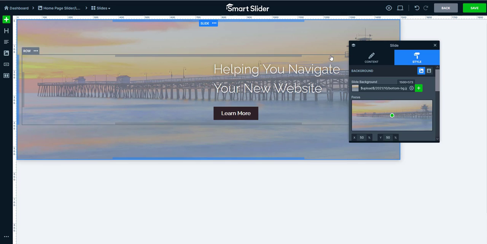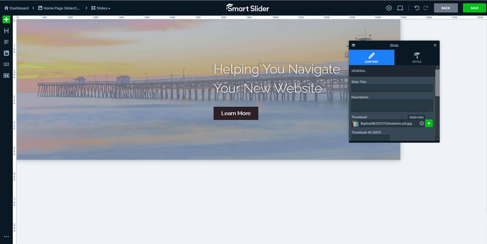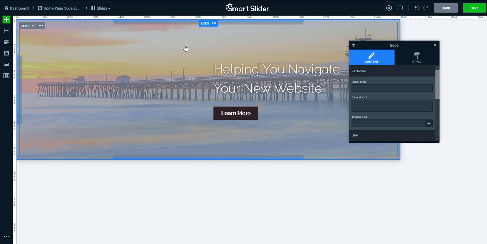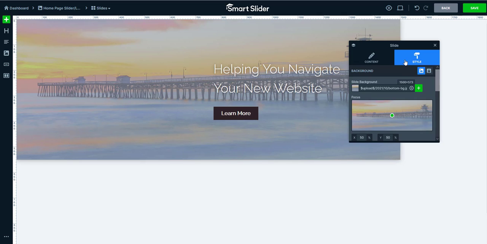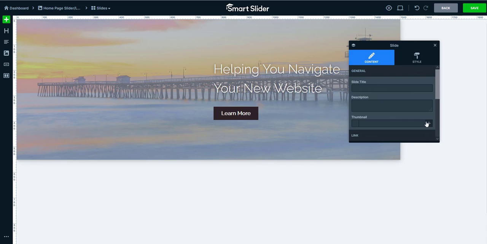And then once you've done that, there is one last thing you'd have to do if you are going to edit that background image, and that is to update the thumbnail. And that is because once you change the image, it doesn't update the thumbnail. So once you've done that, just remove the thumbnail that is there and just hit save.